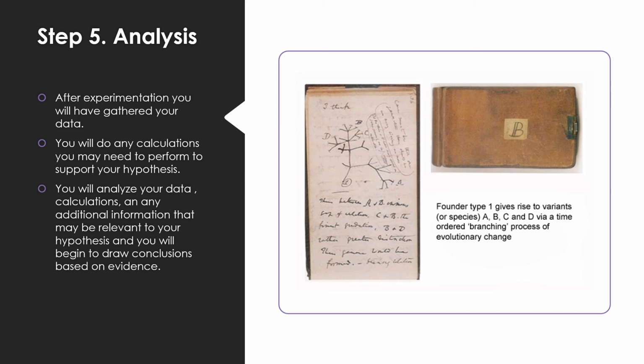And all your data should be written down in a laboratory notebook, or in Darwin's case, this very basic notebook that he had at the time. So on the right here shows Darwin's notes regarding the finches. And what you see here is kind of a basic phylogenetic tree, and we will be talking about phylogenetic trees later on in the course, but basically they just show a path of evolutionary change between a species.